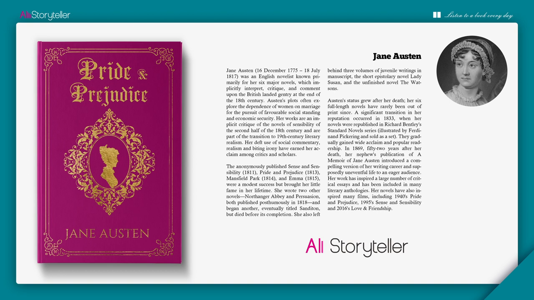However, this money could only be received until Mr. Bennett's death, because at the time, British land inheritance followed the medieval feudal tradition of primogeniture, where the eldest son inherited as the primary principal. The advantages of primogeniture were the preservation of land and property integrity, facilitating government administration, and assigning the responsibility of supporting other family members to the eldest son. However, this seemingly convenient solution often encountered problems in practice. For example, Mrs. Bennett, who kept giving birth until after the fifth daughter, suddenly realized that there was no eldest son to inherit the immovable property. She had never worried about this in her early years, living without frugality, but now she was anxiously concerned about it day and night.